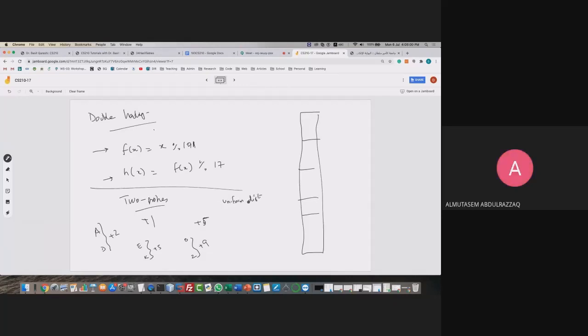Both of these approaches are there to have a uniform distribution. Remember, we said that if your hash function is not good enough, or your space is not well utilized, in either case runtime would be O of n. To avoid that, we need a good hash function and a good collision resolution strategy, so either use linear probing or separate chaining.